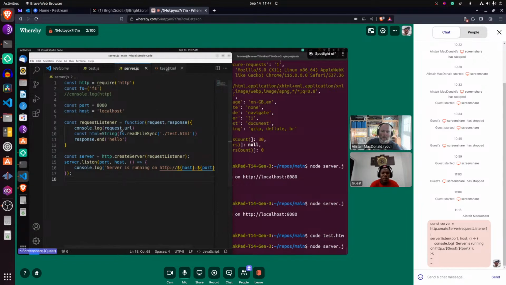We have the contents in a variable. Okay. So that line you just wrote on line 10 will put the contents of that file in that variable. Okay. So what you want to do in response.end is replace hello with the variable.